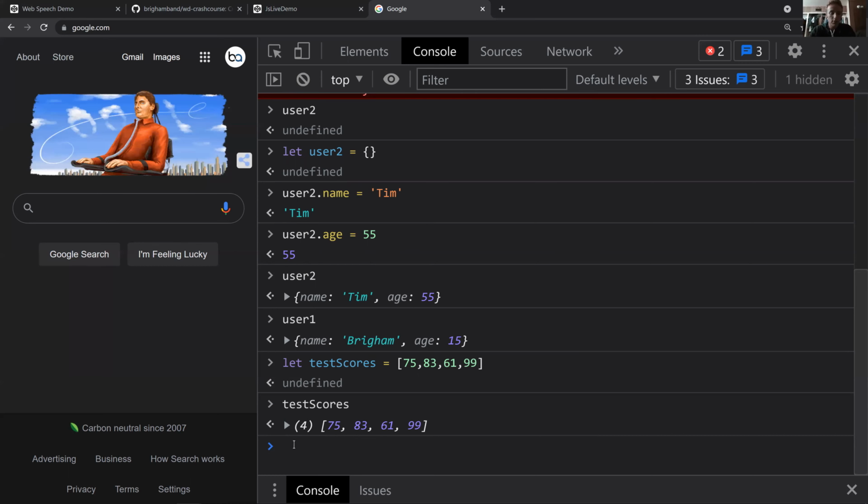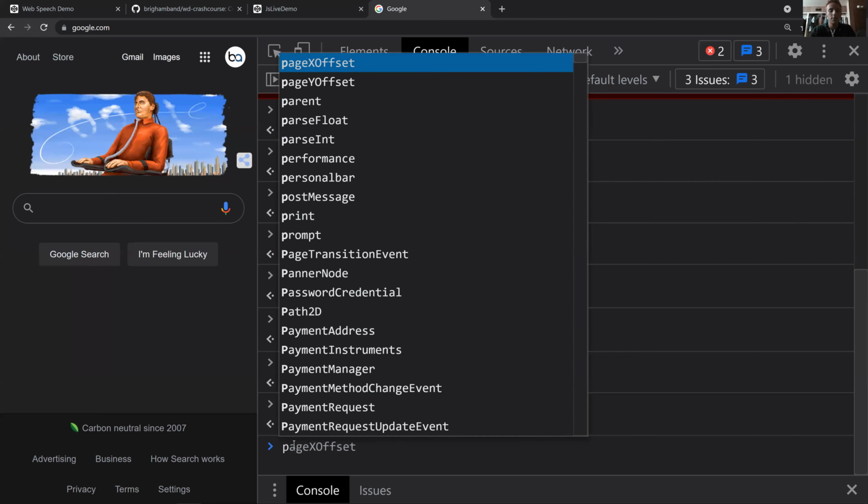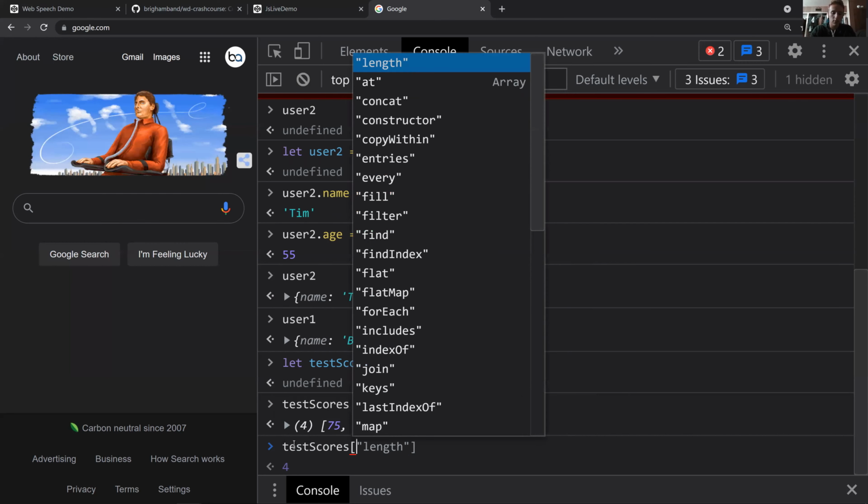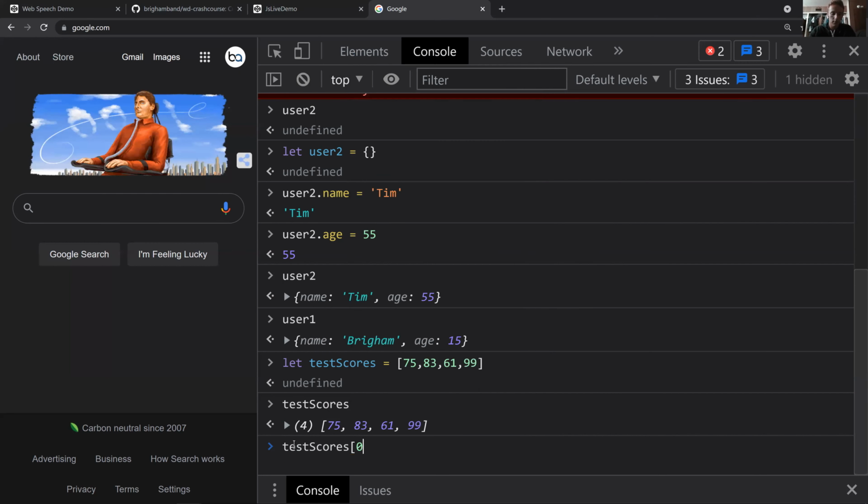And just to show you how you could potentially change the values in these arrays, if you say test scores, and then you use a bracket and do 0, what that does is 0 just means the first. It's kind of a weird thing in programming. You'd think a 1 would be the first, but in programming, usually the first item of something is 0.